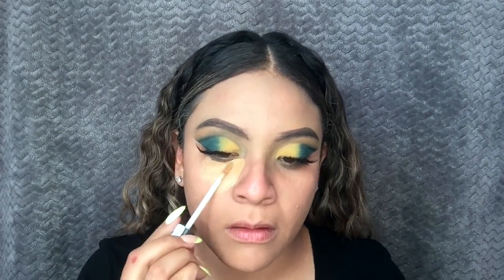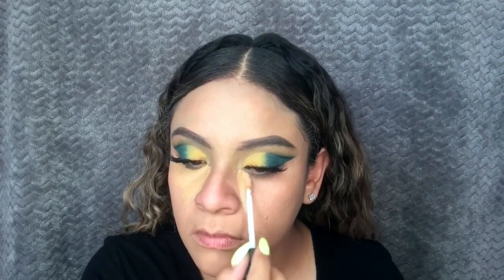So now I'm going to just go in and conceal my face. I'm going to be using the same concealer from Believe Beauty. Then I'll go ahead and blend all of my concealer with my Real Techniques sponge.